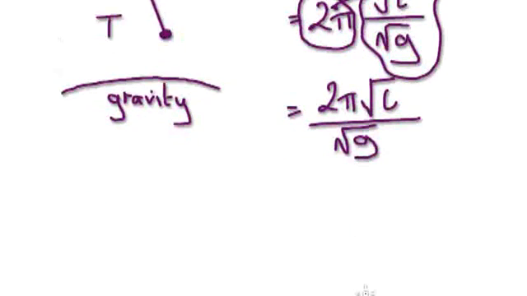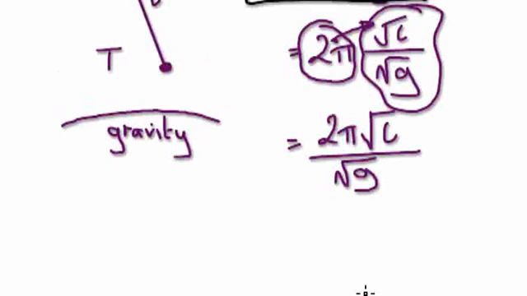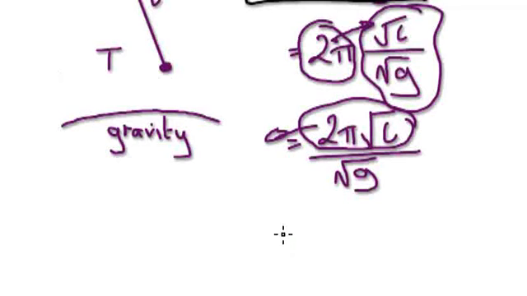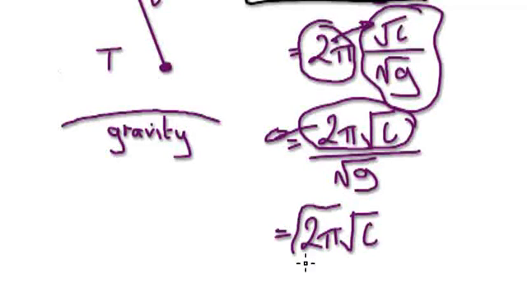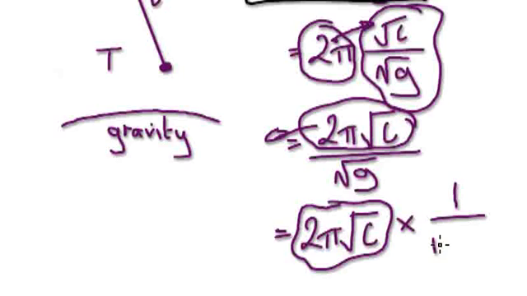Okay, so now hang on. Yeah, so now visualize it like this. All this here is stuck in a bubble. So let's take this out. It will be like this: 2 pi times root L. Remember, root L, we don't really care about the length of the string. We're keeping the length of the string the same. So that times 1 over square root of G.